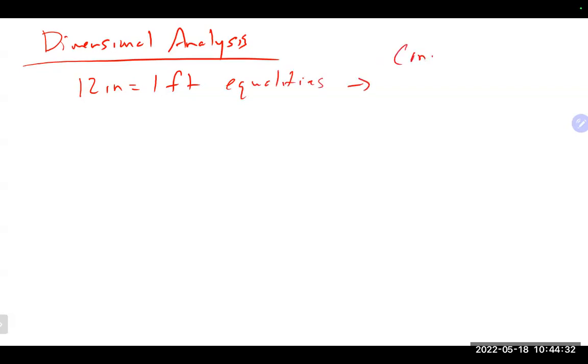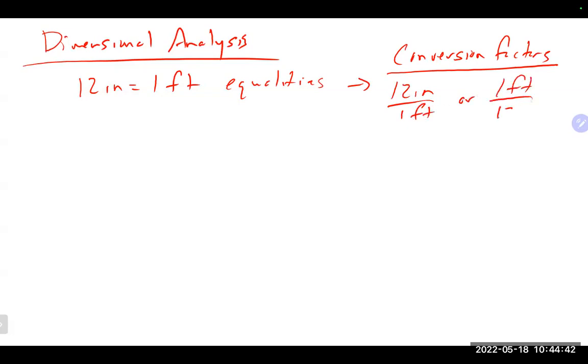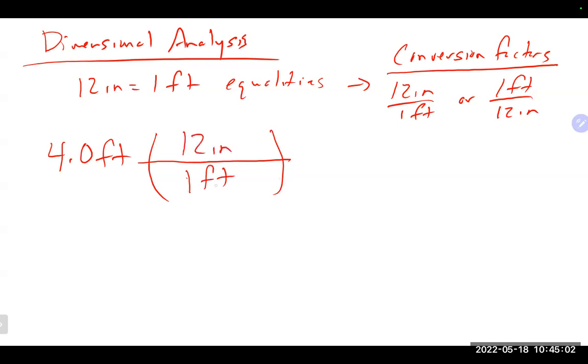And we could write conversion factors for that, which are just fractions, where we could say 12 inches over 1 foot, or 1 foot over 12 inches. And when we work out these problems, as we talked about, to show the units canceling, it's always opposites cancel. So if you had 4 feet, and you want to know how many inches that would be, feet are up on top, so foot would go on the bottom. 12 inches would go up on top. Again, the feet here would cancel. We would end up with 48 inches as our answer here.